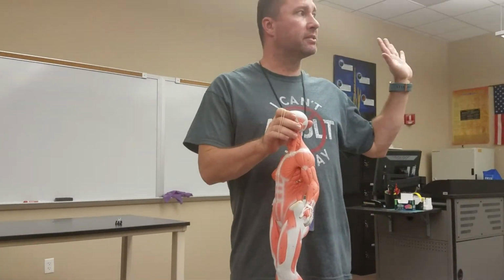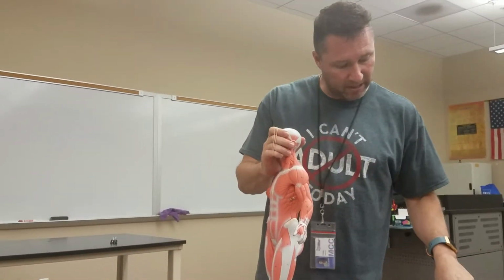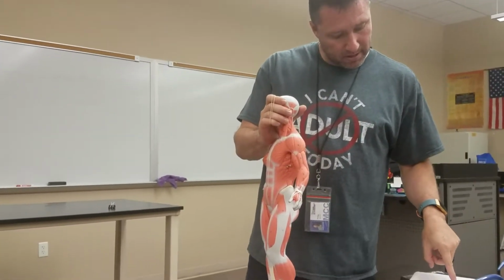Guys ever seen ballet dancers? Male and females, right? They can bounce a quarter off their butts. They got really well developed glute muscles.